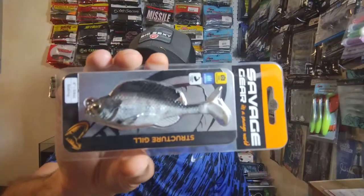This is something else I'm really excited about. So we got the Savage Gear Structure Gill. And the reason I'm really excited about this, because this is the 4-inch. And the ones I've been getting from Shop Carl's is like 3-inch, I think, or something like that. But anyway, 3/4, 7 ounce. And this one's in white gill. So anyways, I was dying to get my hands on the bigger version of it, because the little ones, they're good and all, but you know, I still would like a 5 or 6 inch.